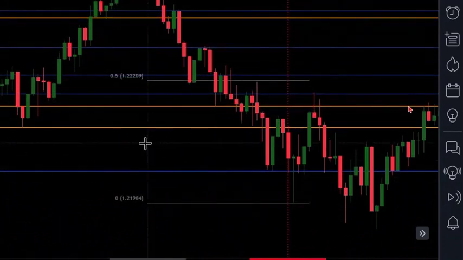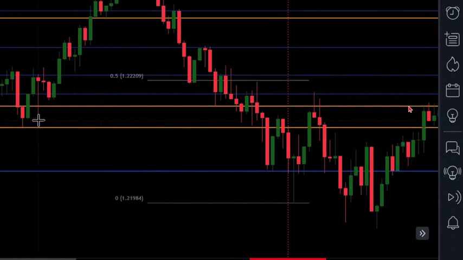You see why I said we need to mark up that mitigation block? What we probably should have done is not go long until price closed a green candle above that mitigation block. You see that no green candle closed above the yellow line, and we see those wicks right there. That should have told us something. I probably would have just taken a loss on that one.